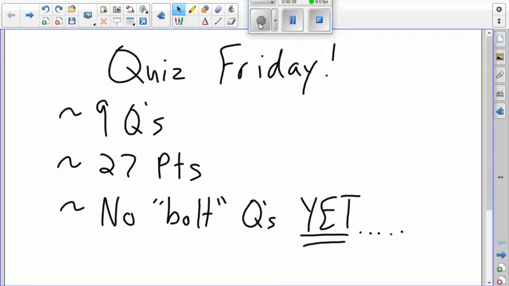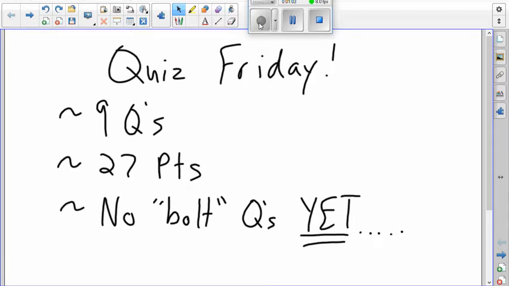Now, yesterday's problem with the Bolt Lab, we were like, okay, I don't know the Q or the C. What am I supposed to do with this? And so you take the Q, the water, Q, the Bolt, and you do this whole setup. You do need to know how to do that, just not for this Friday's quiz. So this Friday's quiz, it's gonna be a little gentler. So you're gonna solve for your M's, your Q's, your C's, your delta T's. You're gonna have to be able to solve for all that.